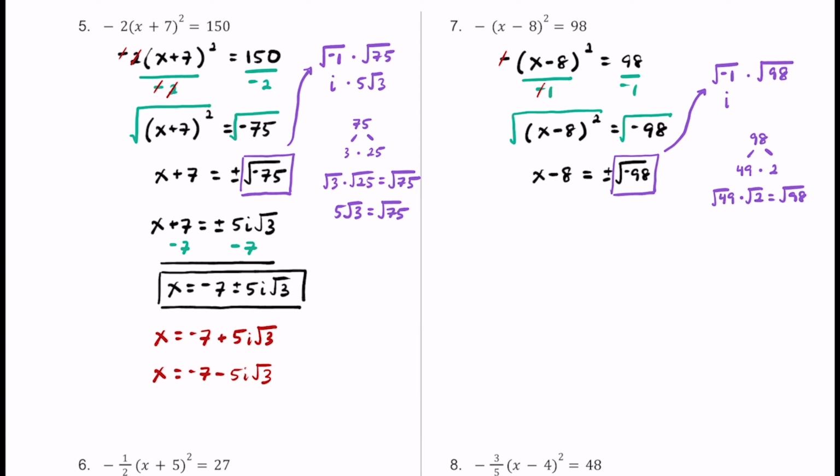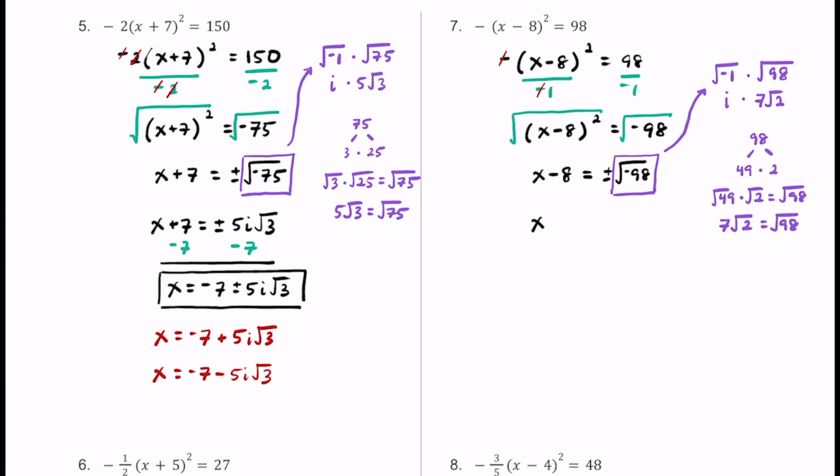You're going to combine those back again. So the square root of 49 is 7. So we really found out that 7 root 2 is the same thing as the square root of 98. All right, so the square root of 98 simplifies to 7 root 2. So if we go ahead and multiply these together, we're going to get 7i root 2.